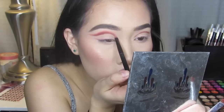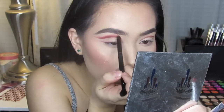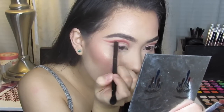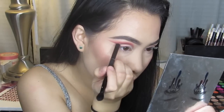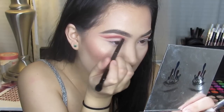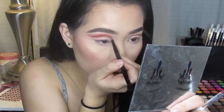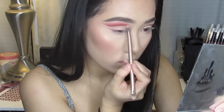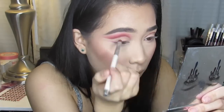And then I'm taking the Anastasia brush that came in a palette, and this is very clean. You want to make sure you use a clean brush and blend this out. That's the key to this look. You want to make sure your brushes are clean, well, at least this brush that you're going to be blending out the colors with, because otherwise it will end up looking really muddy really fast, and since we're super close to the brow bone, you don't want to use a dirty brush to blend out the colors.